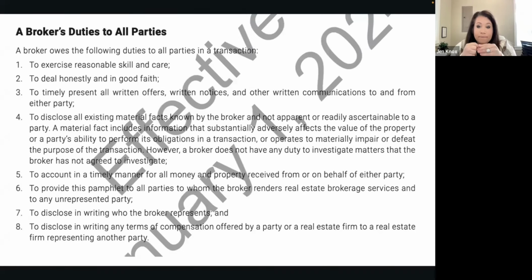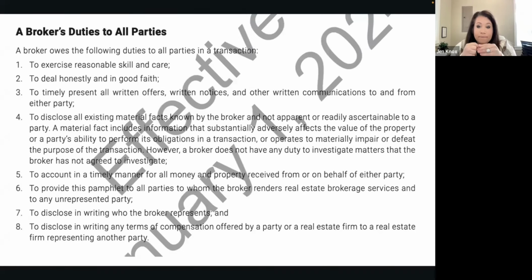All right, I already did that one. Dual agents. So when you choose a dual agency, they've actually renamed it to a limited dual agent. And it's limited because there are more limitations to the duties that you can provide. So if you're going to be a dual agent, make sure you know what you can and cannot say. Basically, what you're doing is you're acting as a mediator. So you can't take action against one party and you can't be beneficial towards another party. You still have to keep the communication going and not disclose anything that would adversely affect them.